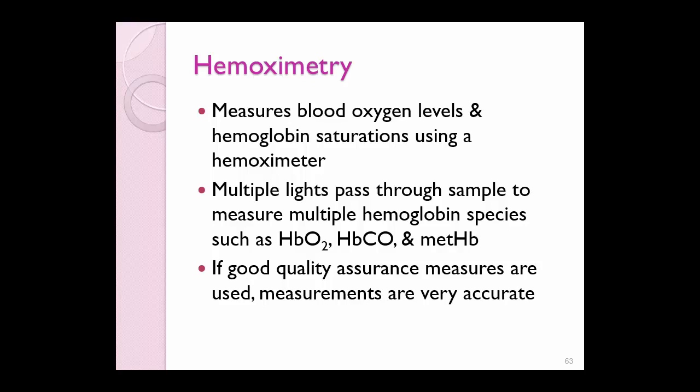And one thing about the carboxyhemoglobin is, if you suspect carboxyhemoglobin or carbon monoxide poisoning, the pulse oximetry, although the reading would be accurate, is going to mislead you into the treatment of the carbon monoxide poisoning patient. Because in carbon monoxide poisoning, the pulse oximeter will read artificially high. Although accurate, it will read high, but it doesn't reflect the amount of hemoglobin that carbon monoxide is attached to. So in that instance, if you suspect carbon monoxide poisoning, you probably actually need to do a hemoximetry value.